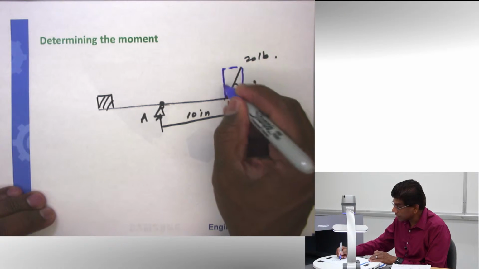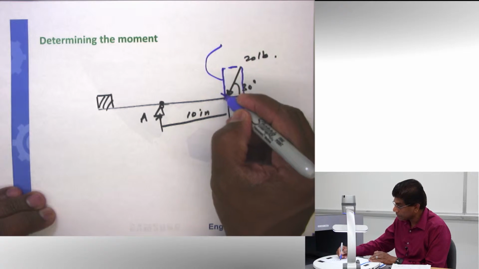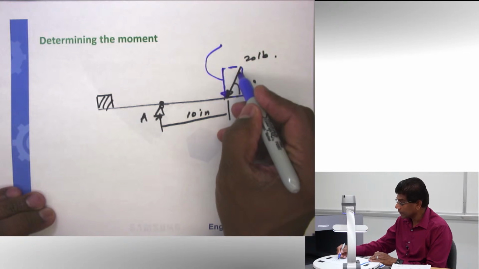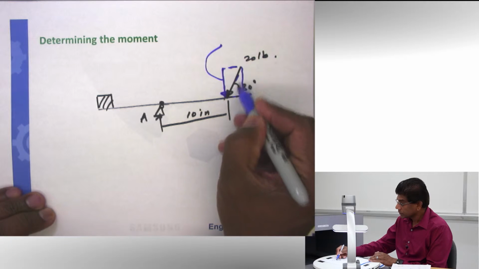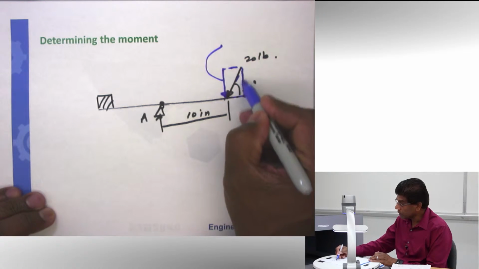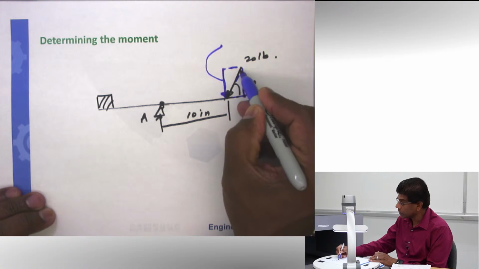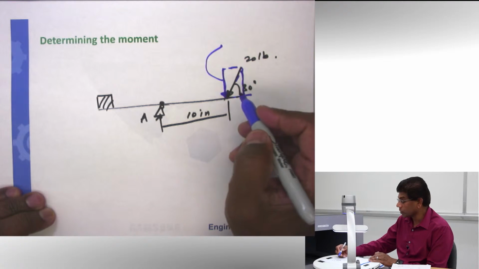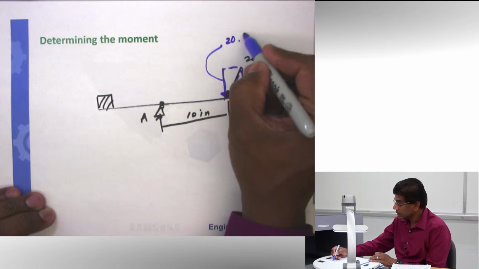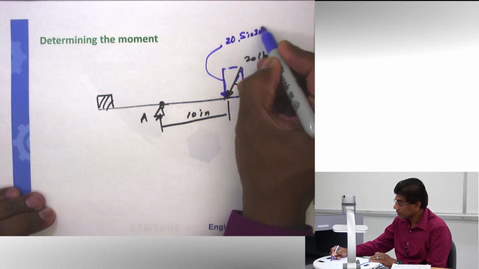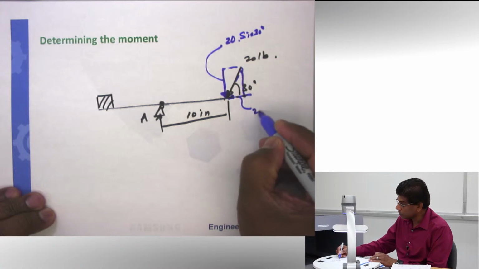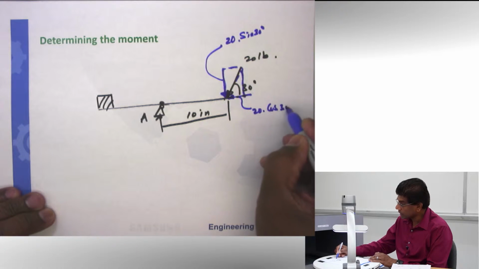So in this case, the y component is here, right? And that component will be equal to, as you can see, this force. And here we have a right triangle. And therefore, this component is same as this component, and this should be equal to, based on your trig knowledge, you will realize it is going to be 20 sine 30. And this component is equal to 20 cosine 30.